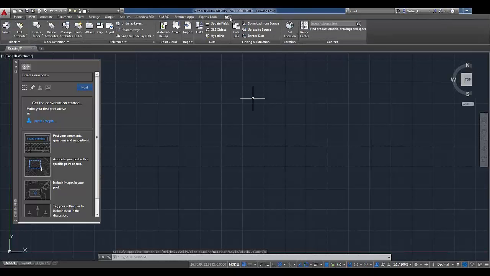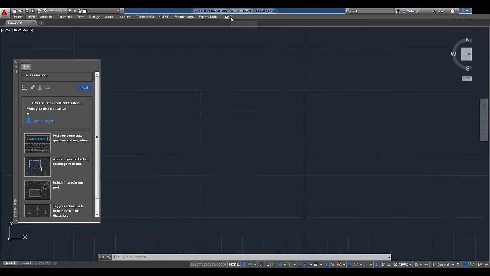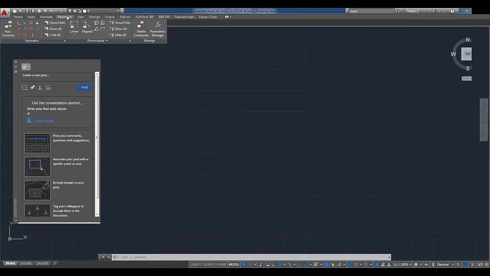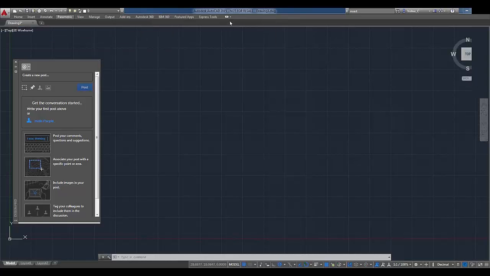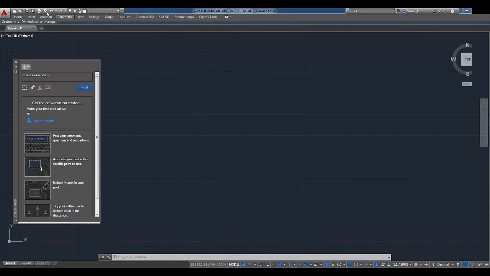And if you feel this is in your face, there are a couple of things we can do here. We can minimize this. Leave it as just tabs at the top of the screen, and you can access the ribbon content from those tabs, or you could even choose minimize to panel titles, which gives us this, or choose minimize to panel buttons.